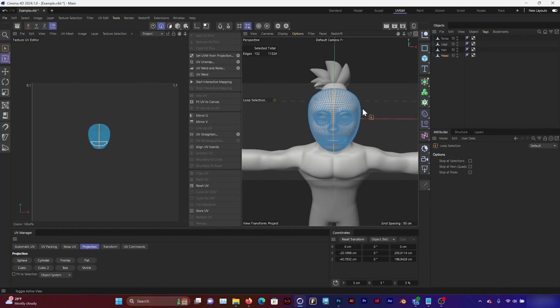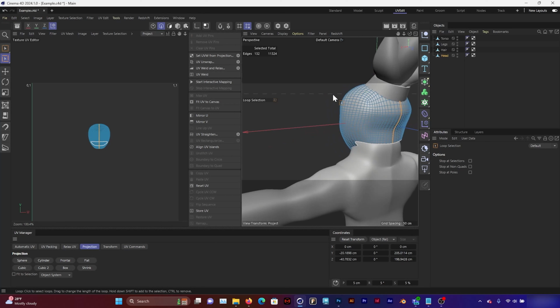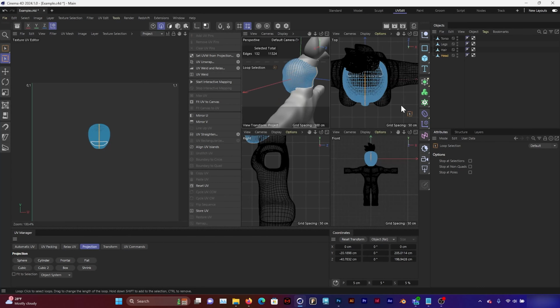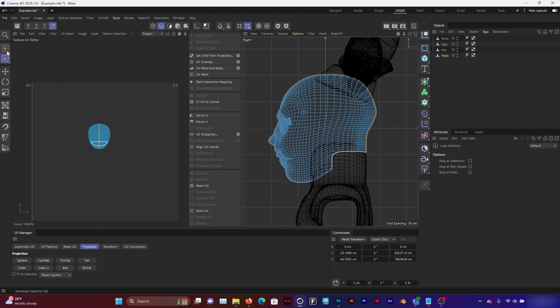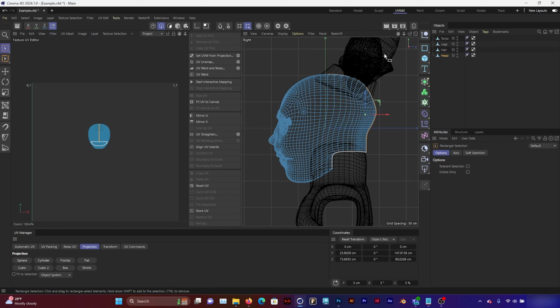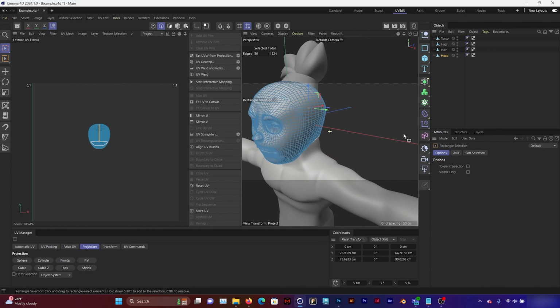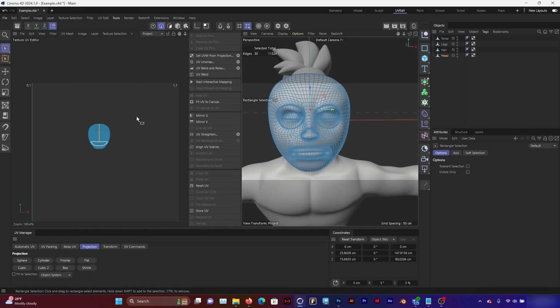I want this front to be one shell, but have the seam divide maybe halfway. So I'm going to go to my side view and deselect these seams here. Now I can peel open this face and have it laid out flat on my UV texture editor.